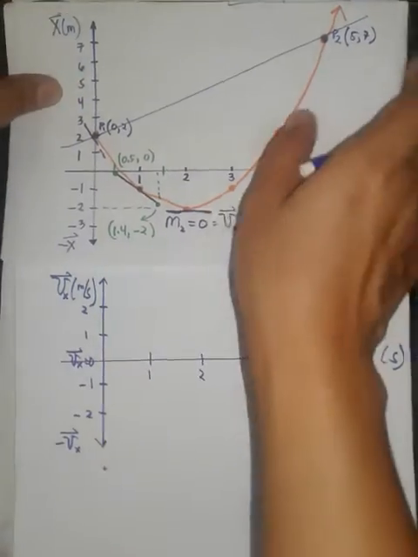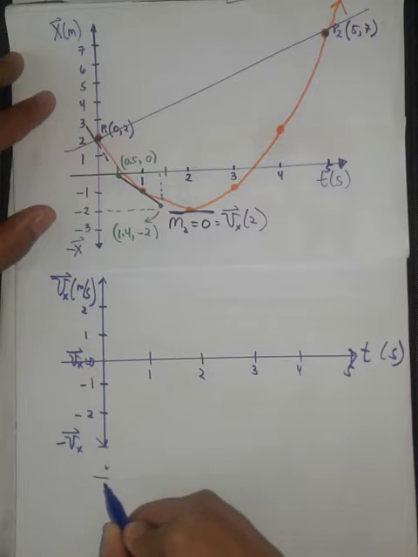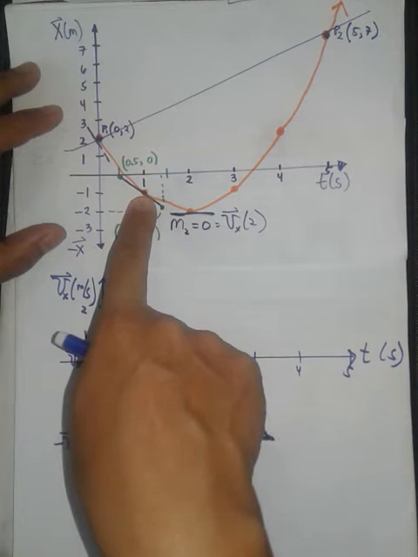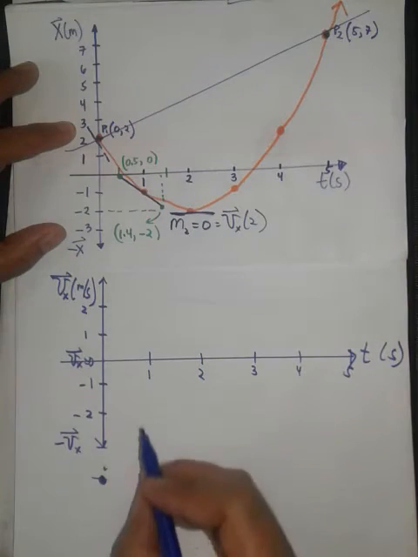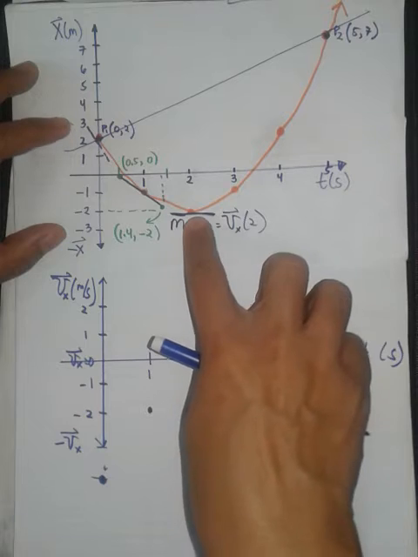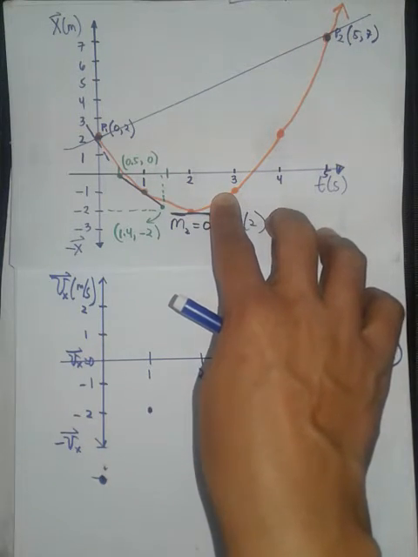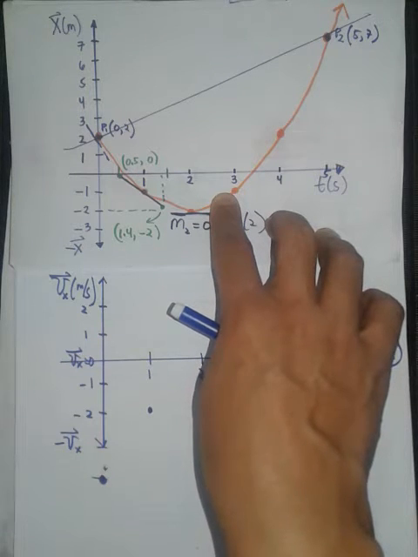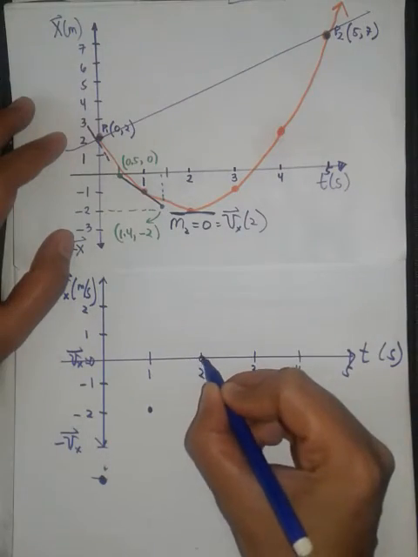So, meaning, negative 4 is somewhere here. Perhaps here. When time is 1, we know that this is around negative 2, so when time is 1, it's somewhere here. And then, approximately, when is it instantaneously at rest? If you look at our graph, it would be somewhere in 2.